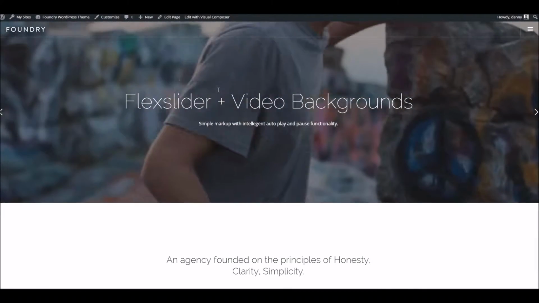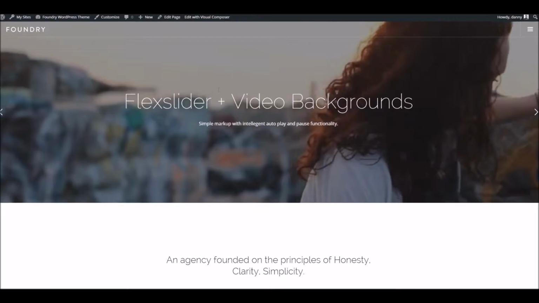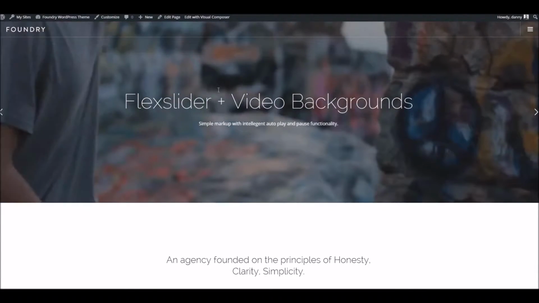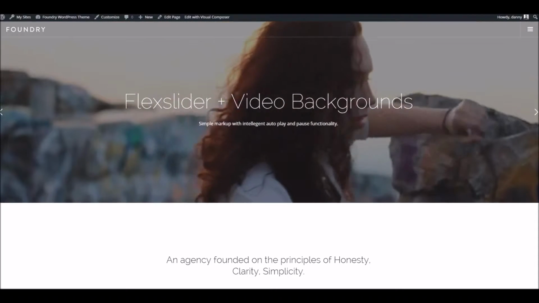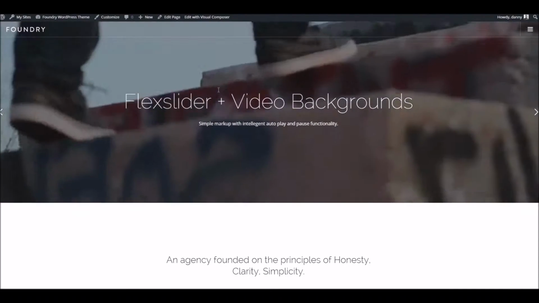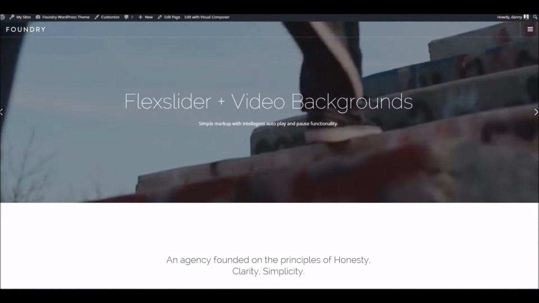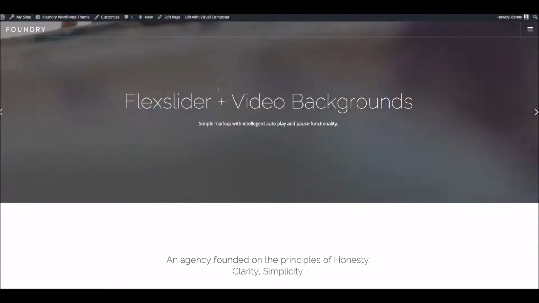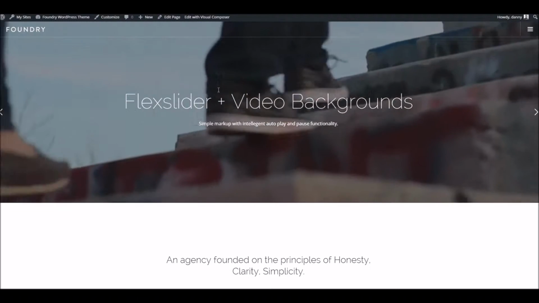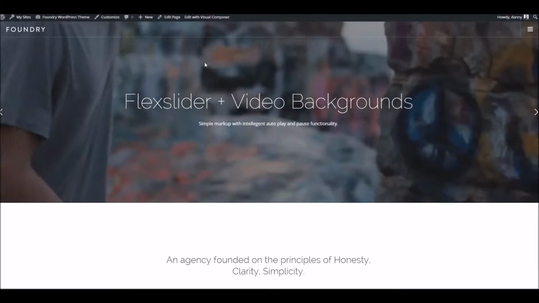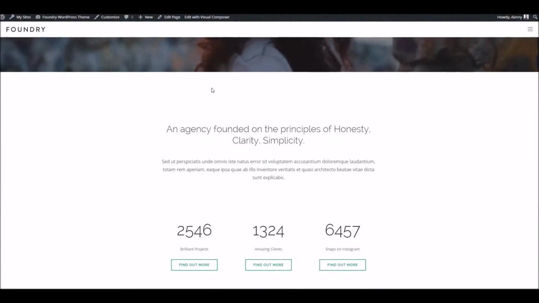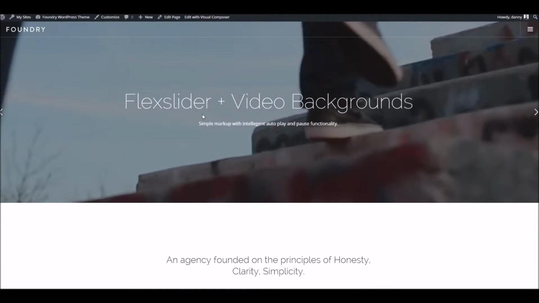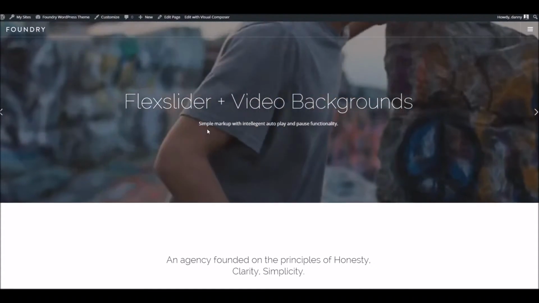I'm just going to take you through how you can use your browser and a couple of tools to find basically bottlenecks in your page. What we mean by this is sometimes when you're loading up a page that you've made with one of our themes, things might slow down a little bit, or it may take a little while to load. More often than not, this is down to the images in place, and what we're going to show you today is how to find those images so you can optimize them and obviously speed things up.